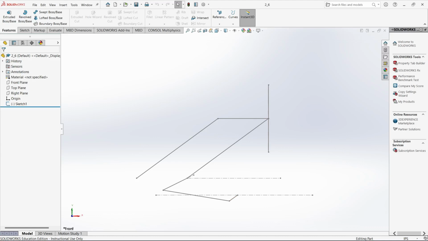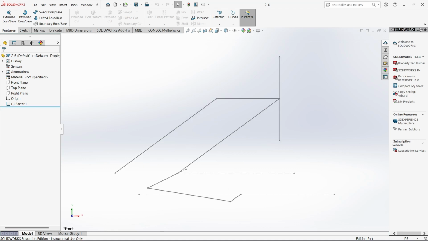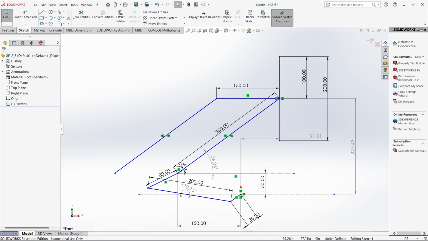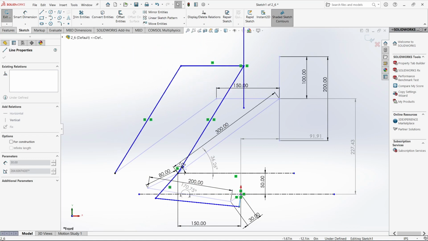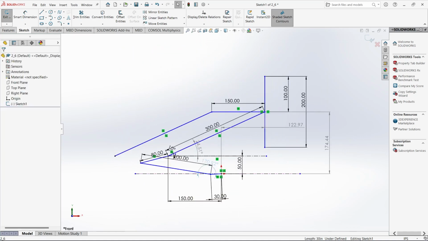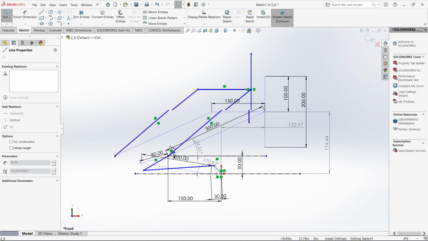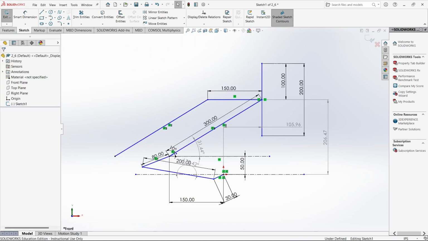Our group has done the synthesis and simulation of Windshield Wiper Mechanism without any quick return effect. For the dimension synthesis of this mechanism, we have taken the same dimensions from question 6 of tutorial 2 and this is the sketch of that mechanism. But this has a quick return effect as can be seen in this motion. This mechanism has a quick return effect. So what we have done is that we used this part of the mechanism, but we have changed this driving part of the mechanism so that quick return ratio is not present.